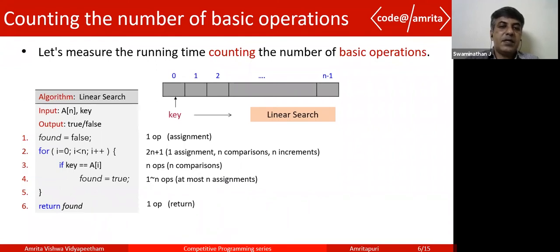So we count so many basic operations. In this case, at the most it will be something like 4n plus 3. I add up all this stuff, then I'll get 4n plus 3, in the worst case. So now we can say what the running time is. If your input size is n, then it's going to take 4n plus 3. That means that many basic operations I'm going to do. No matter which machine you run, no matter which programming language you use, it is going to be this much. So this becomes language independent, hardware independent, platform independent, and execution independent. So just by looking at it, by calculating this, you'll be able to.